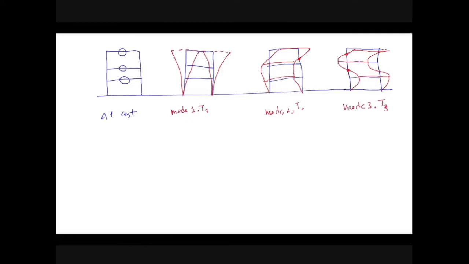And if you look at a taller structure, you can have even more modes than this. But these are the minimum three modes of a frame where the masses are allowed to only translate in the lateral direction. We can have other modes, the higher modes, the rotation modes, the vertical movement, and so on. But these are important for the description of the lateral movement of the structure.